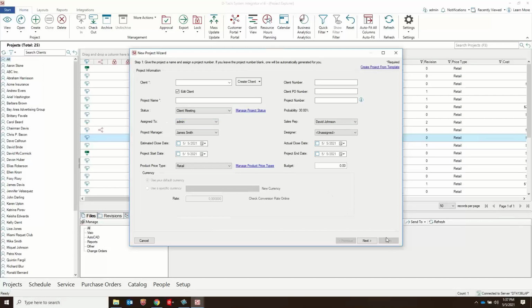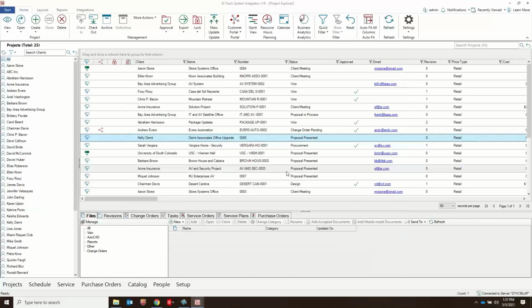So now what will happen is on save, of course, it's not going to let me save until I put a name here, but once you save this, if these fields are populated, they will automatically be added as a resource. So it's just one of those things that we should have been doing for a long time. But now we're doing it. So there it is. So let me see here.